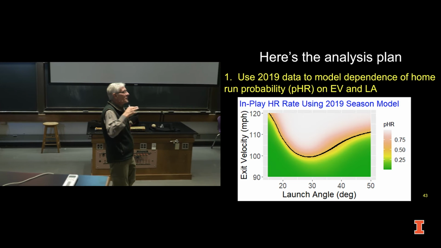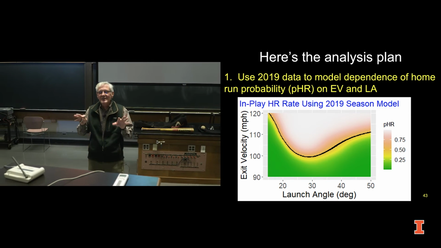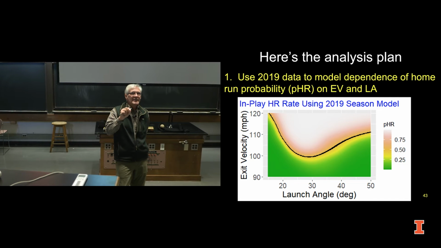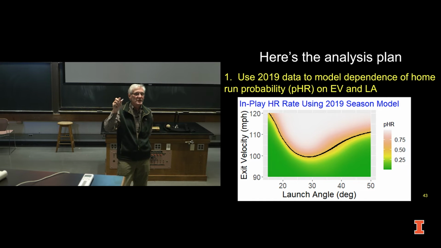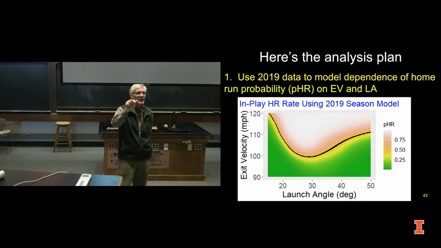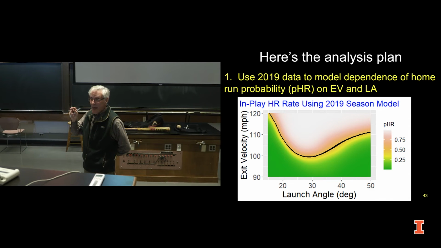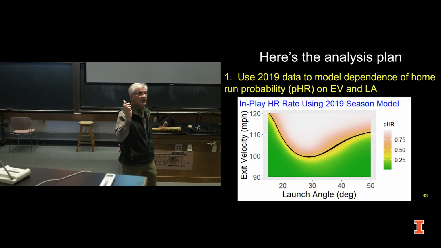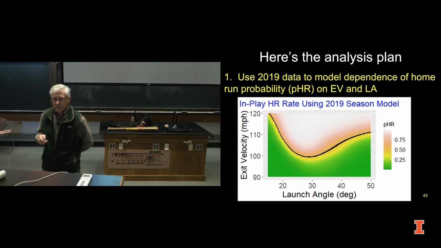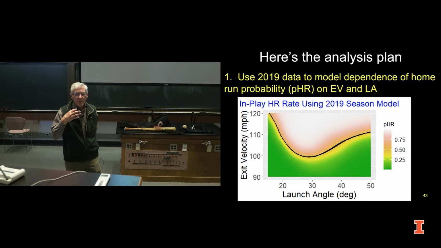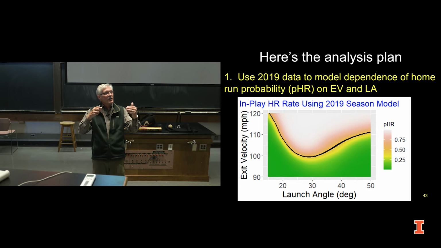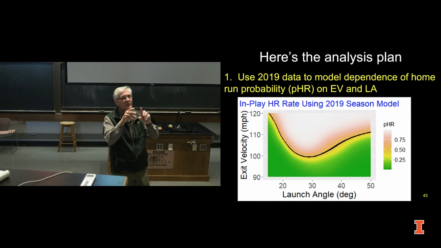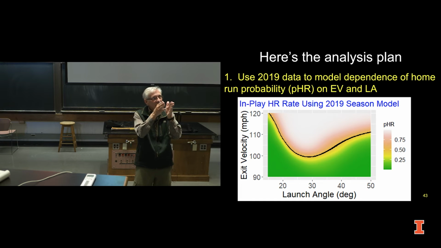So I want to discuss with you then, again, approaching this sort of like a physicist, what is the analysis plan? I want to use 2019 as sort of my base, and I want to look at other years, principally years since then, compared with 2019. And actually what I really want to do initially anyway is look at 2022 compared with 2019. So in 2019 you had the largest number of home runs as well as home runs per batted ball, and it's quite a bit lower, 20% lower, or maybe 30% lower in 2022. So what I want to do is create a model based on the 2019 data that tells you the probability of a home run for a given exit velocity and launch angle. So you could imagine taking all the data from StatCast and dividing it into little squares of exit velocity and launch angle.